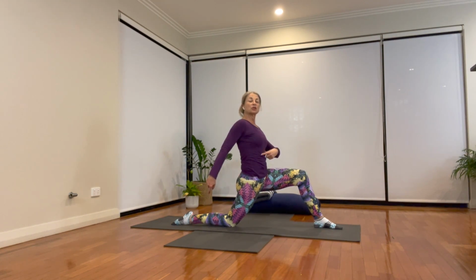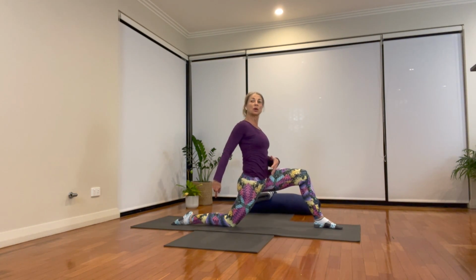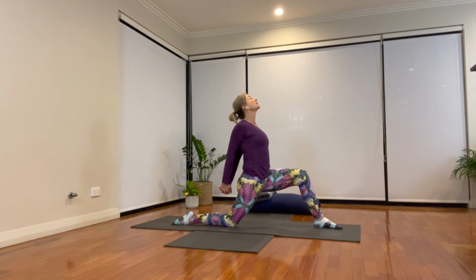Front ribs in, make sure you're not just collapsing out in the core. Keep it holding and supporting you. Lift and open the gaze where you can.